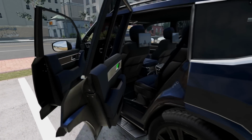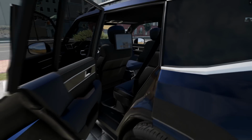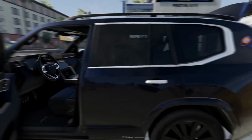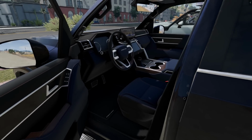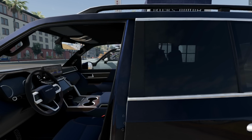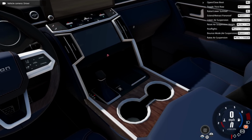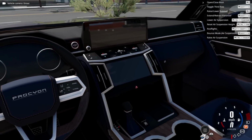Give you guys a little view of the interior. You've got the screens in the back. Nice leather here. I mean, you don't think the dealership would mind if we just hopped in and cranked it up and went for a test drive. I told them the trade was on the other side. Oh my goodness. Look at the trim in here. You've got the nice wood trim. Doesn't look cheap in here.